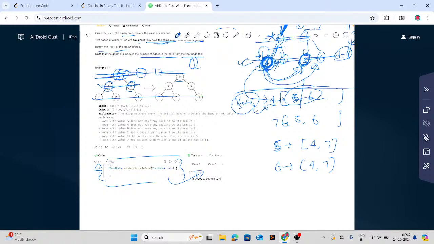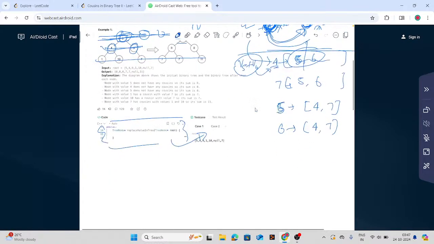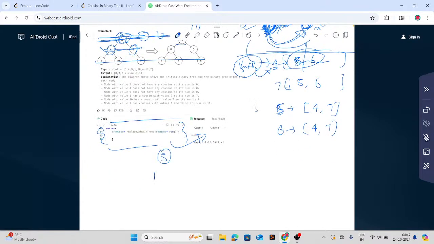Okay, so let's talk about this particular test case. We have 5, 4 and 9. All right, so there is this level here. What we want to do, we have to find cousins of 4. So we have to check if 9 is a cousin of 4 or not. For that, we can just record who is the parent of 9 and who is the parent of 5, the basic approach. So I will just note the parent of 4 is 5, the parent of 9 is 5.